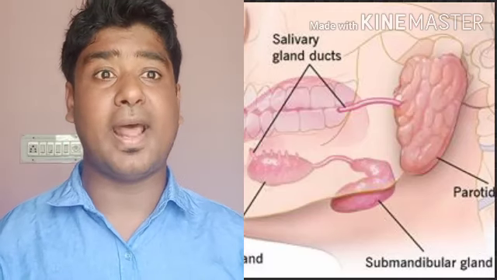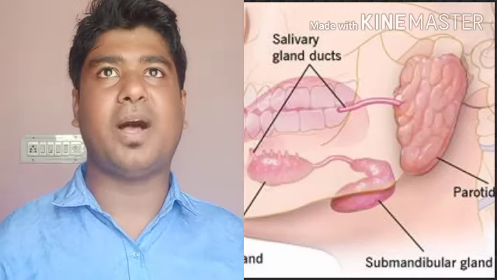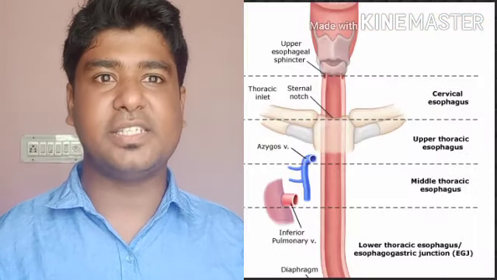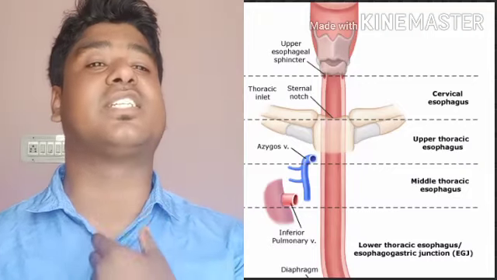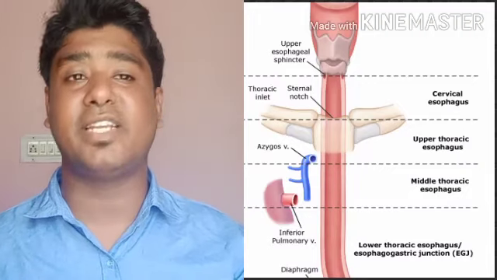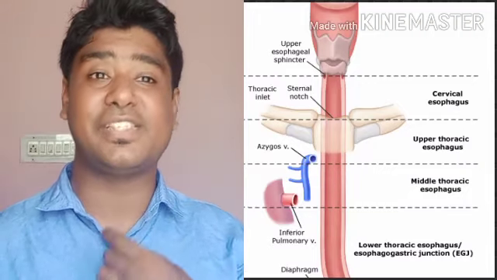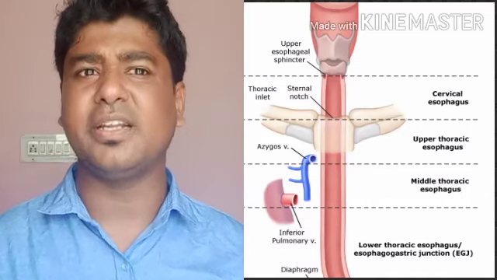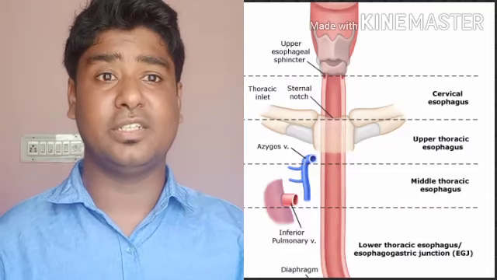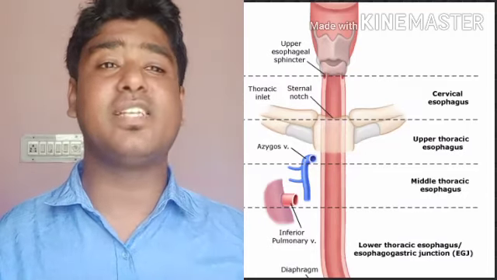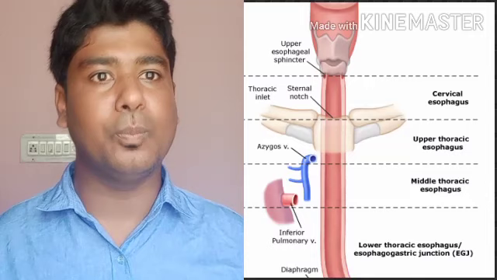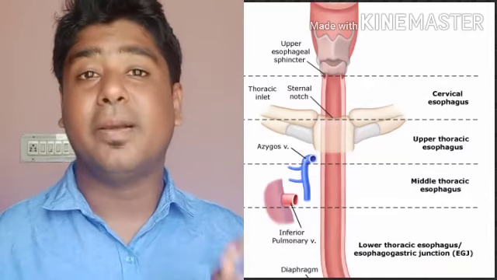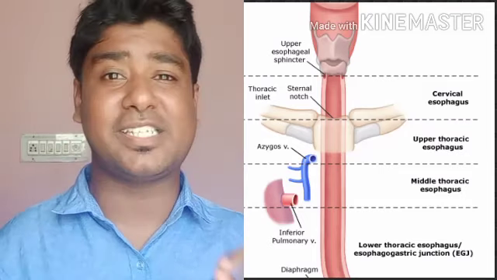Next, what happens once the food has passed from the buccal cavity? The next is a tube-like structure which continues from the buccal cavity up to the stomach, that is called the esophagus. So what is the esophagus? It's a tube-like structure through which the food passes. How does it pass? It passes by a movement. What is that movement? That is an important point. The movement is known as peristaltic movement or peristalsis.